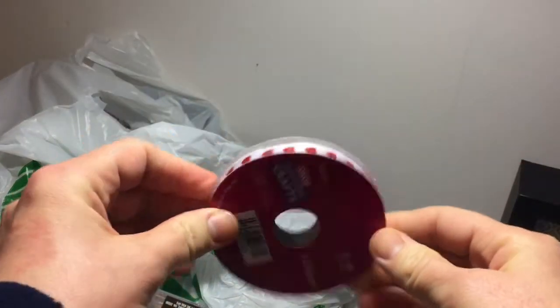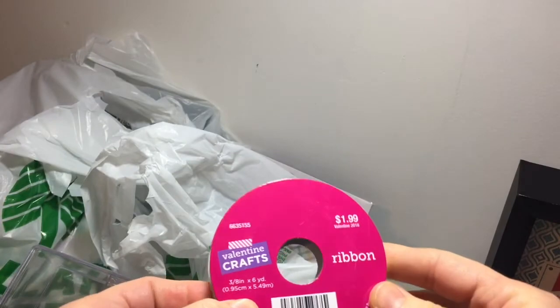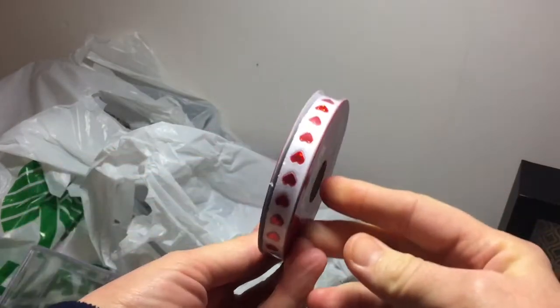Next thing, I also got some ribbon. It was $1.99 with 80% off. Little hearts.